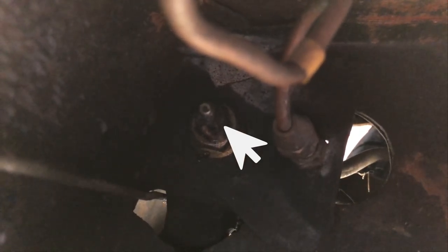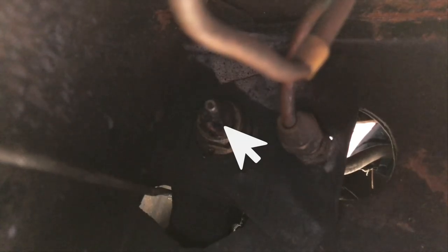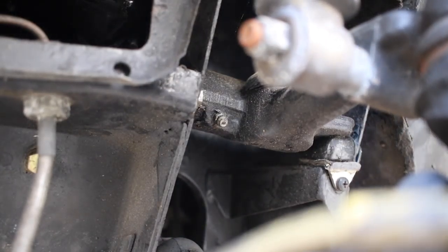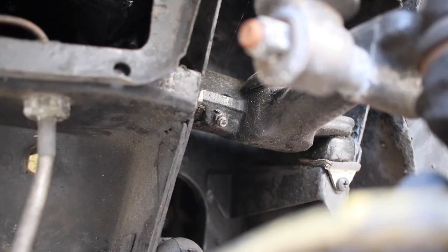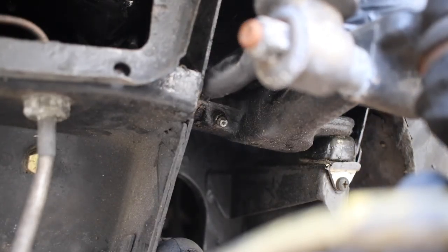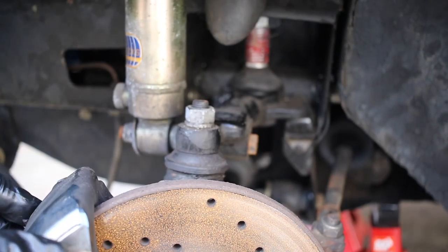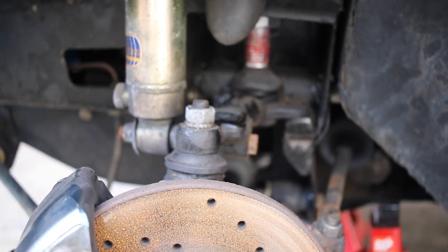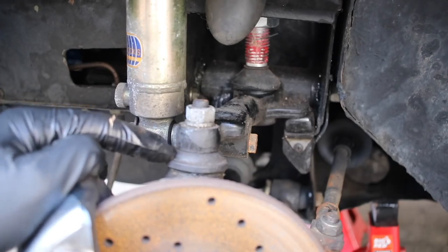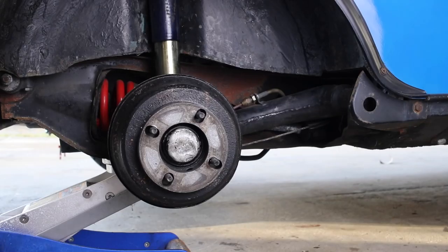What we're looking at here is pretty straightforward — it's simply the nipple on the end of the radius arm pivot point. This is where your grease gun gets attached and then you pump grease into the joint. The process for the front is very similar: apply the grease gun to this nipple here, and you can tell when you have enough grease because around the edges of your top arm you'll actually see grease start to come through and press out of those joints. There's one last place you can apply grease on the front — where the hub connects to the top arm and where the hub connects to the lower control arm. They have a small grease nipple at the base of this pivot joint.